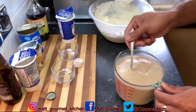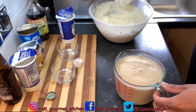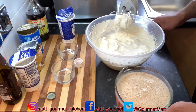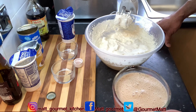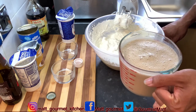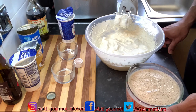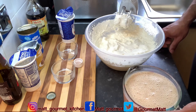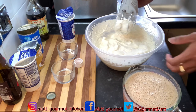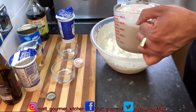Now it's time to add it to my double cream. Dragon Stout ice cream is so amazing — this is one of the ice creams I grew up on in Jamaica, going to Devon House. Rum and raisin is great but Dragon Stout is a must-try. Anytime you go to Jamaica on holiday you have to try it at Devon House. But here I'm sharing the recipe so if you can't make it to Jamaica, you can make it at home for yourself and enjoy it with your family. I'm just going to add this gradually — don't add it all in one go, just add it gradually.